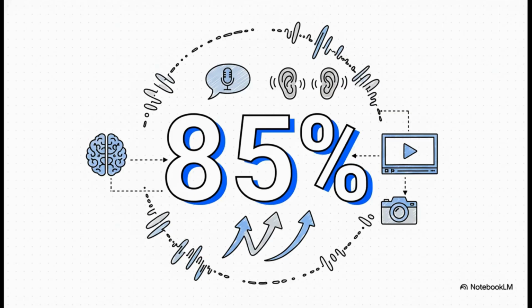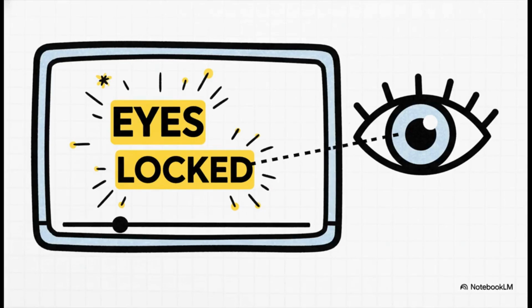This means captions aren't just a nice to have anymore. They are absolutely essential. And don't just slap some boring block of text at the bottom of the screen. No, you want to use active captions, 1 or 2 words at a time. Big, high contrast, popping on screen right as they're spoken. This technique literally forces the viewer's eyes to stay glued to the center of the screen. It guarantees you have their full attention.